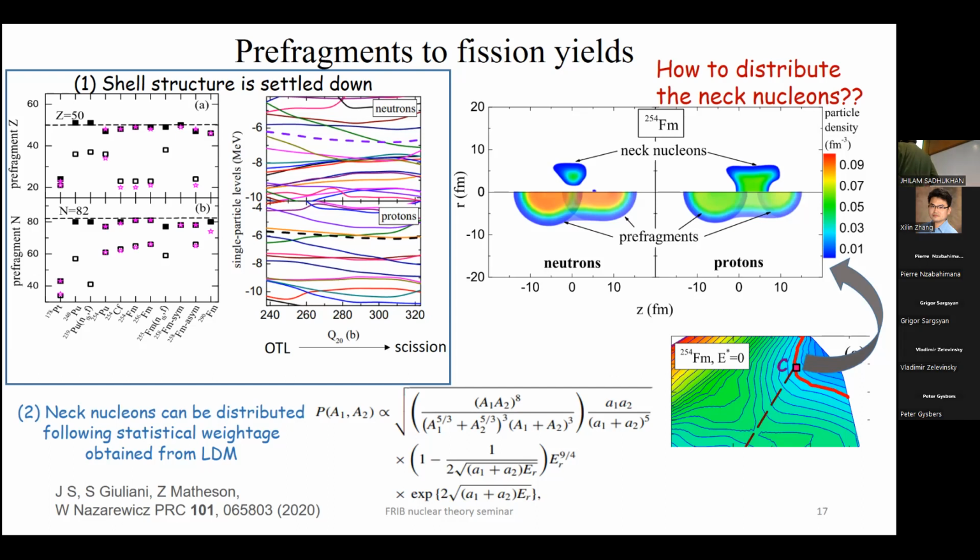And here this E_R is basically the residual energy which is calculated using the Sadhukhan model. So we assume, as we found, that the shell is actually stabilized at the prefragment, and the rest of the dynamics depends on the force coming from the liquid drop, which is the Coulomb force and the surface force, and maybe the average pairing force. All these can be incorporated in this energy, and then these distributions may be decided through this probability distribution. So this is the microcanonical statistical probability.